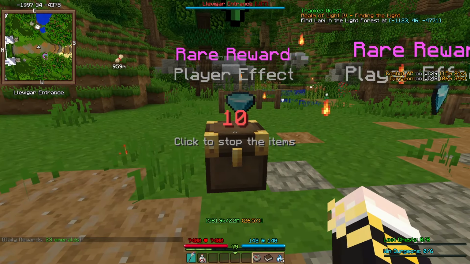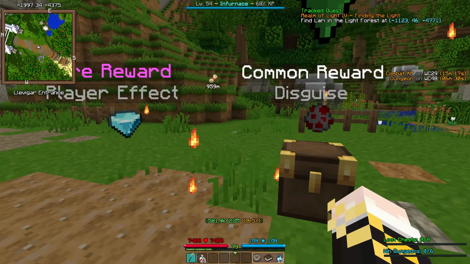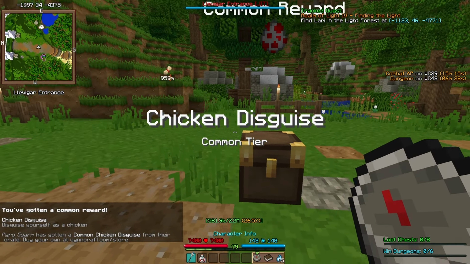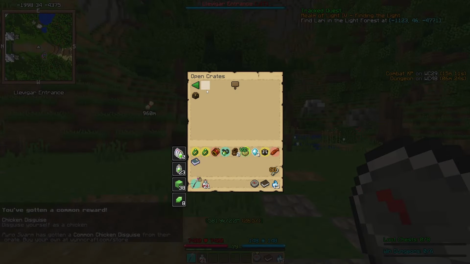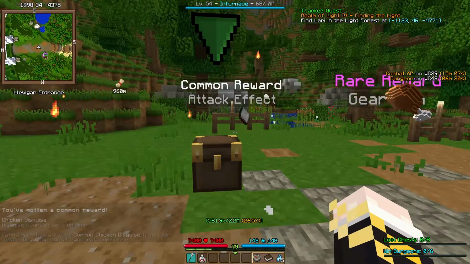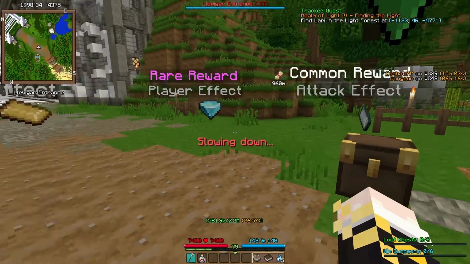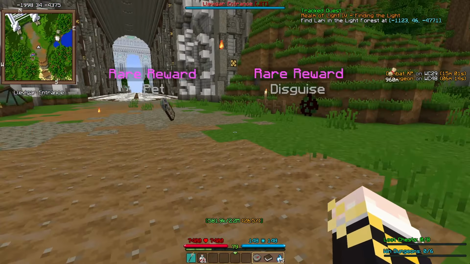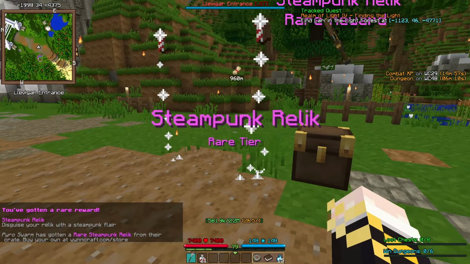Lots of rares in this one. Good chance we're going to get a rare. Hope we do. And we got a common. All right. Chicken disguise. Let's open another one. Okay. Lots of rares. Come on, we've got to get a rare in this one, right? Surely. Looks like it should be a rare.